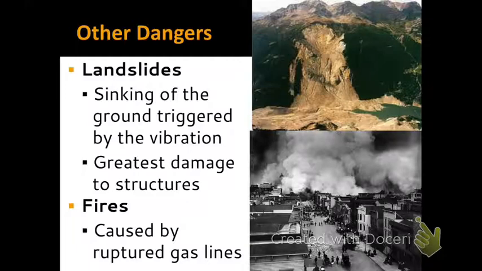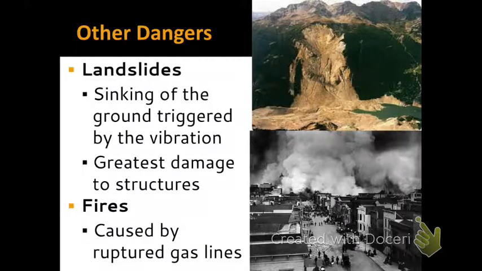So when you have your earthquake that is destroying buildings, it's snapping wires and causing the gas lines to rupture, and when those two things mix, you can get some very, very large fires. That picture down on the bottom is the smoke from major fires from an earthquake way back in the day in California. I don't remember when, but obviously it's older, and they had major fires based on that.